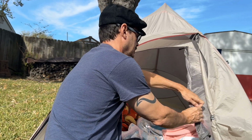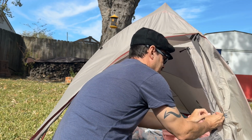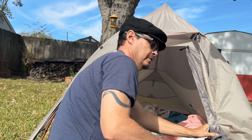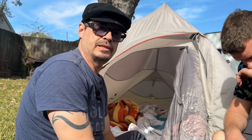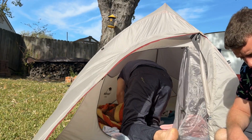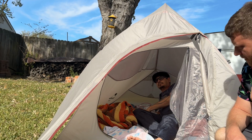Oh, we have a surprise guest. This is my tent. I love it. I think I paid over $100 for it many years ago. But right now, I looked on Amazon. It's for Black Friday, $86. And other places I looked, normally it's around $100. I found it on a tent site for probably like $75 maybe.